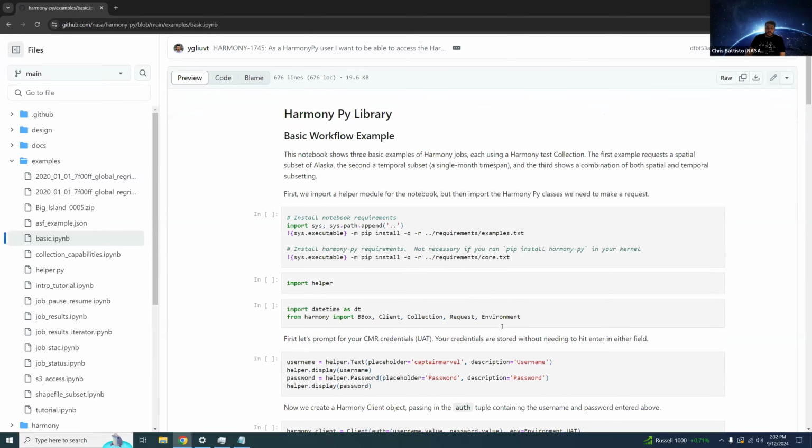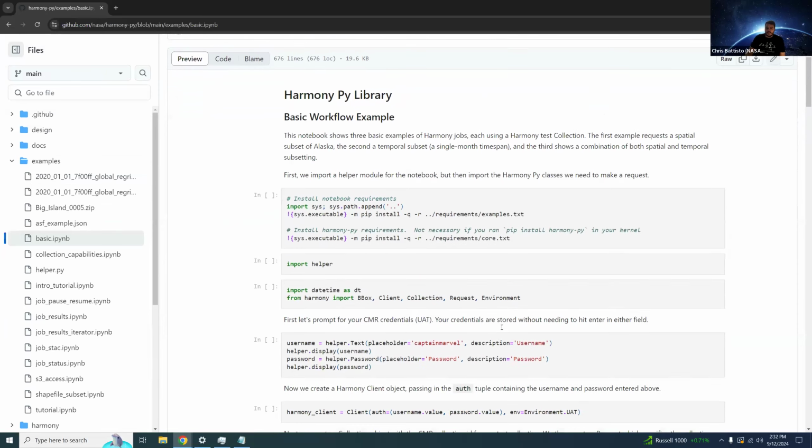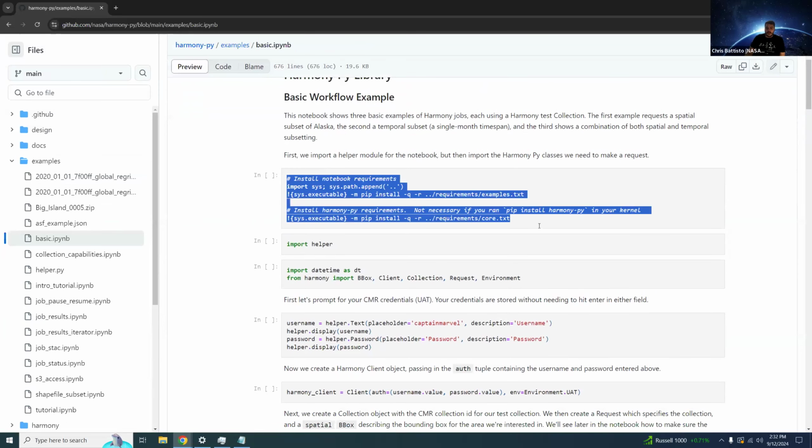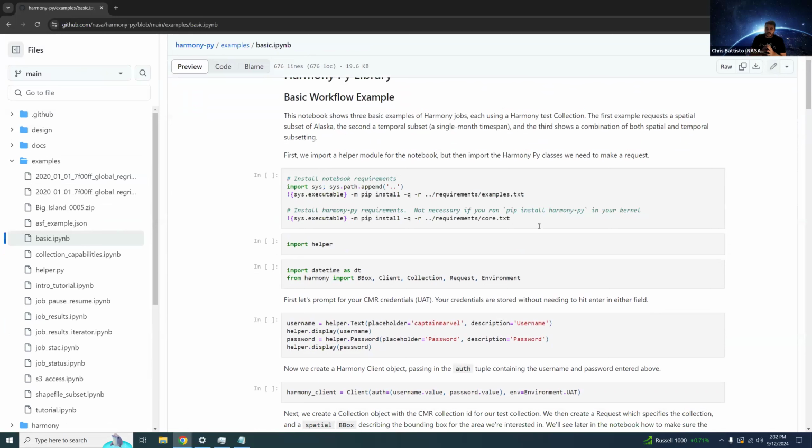So you can see that a basic workflow install is to install a few different things from this library. But you'll notice that it's not exactly in the same way that you would install it like other Python packages using either pip or Anaconda. You'll see that you have a few different requirements.